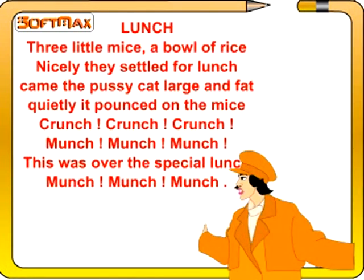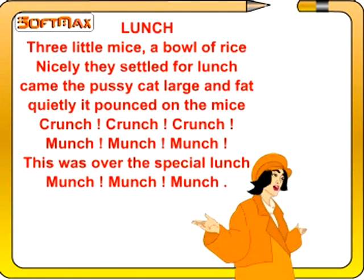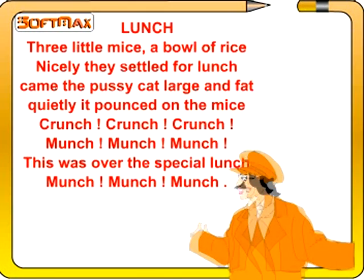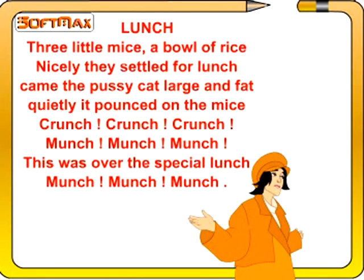Lunch. 3 little mice, a bowl of rice. Nicely they settled for lunch. Came the pussycat, large and fat. Quietly, it pounced on the mice. Crunch, crunch, crunch. Munch, munch, munch. This was over the special lunch.